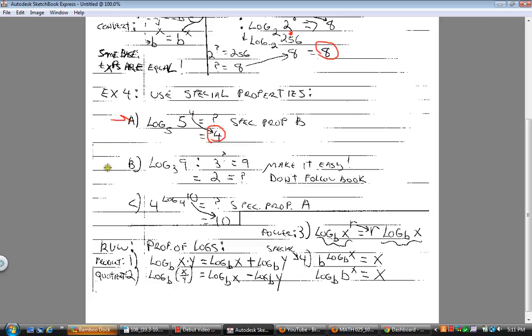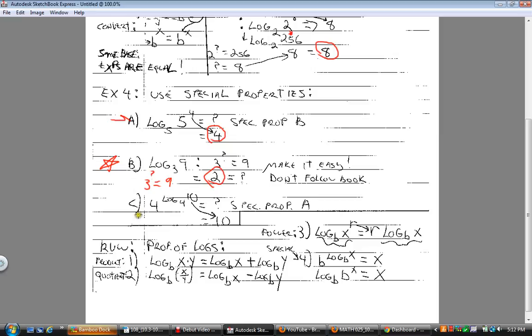Over here, this problem I like explaining my way. If you find this in the book, I don't know why the book jumps through hoops to explain this. They make a big deal out of this, but this is nothing more than, don't forget, a log is a way to express an exponent. And it says base 3 raised to what exponent, and that's what you're trying to find, equals the result 9. And when you do that in your head, you say 3 squared is 9, and there's your answer. Make them easy. Don't make them hard.